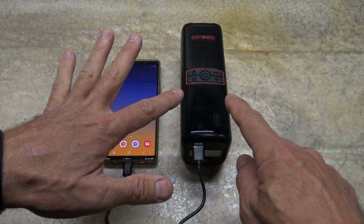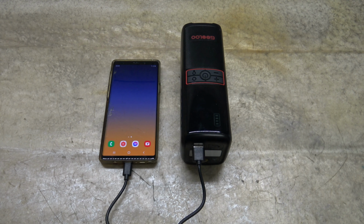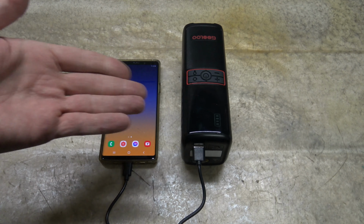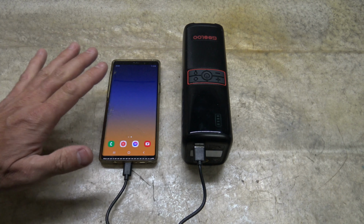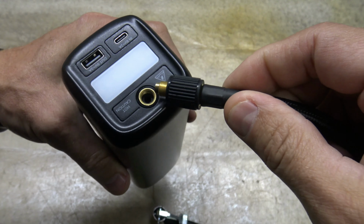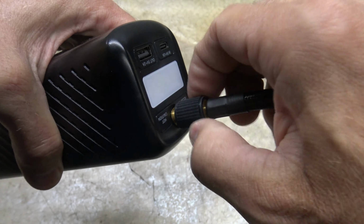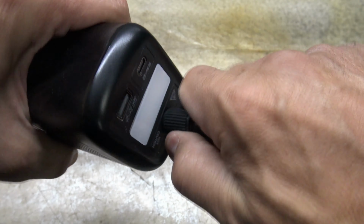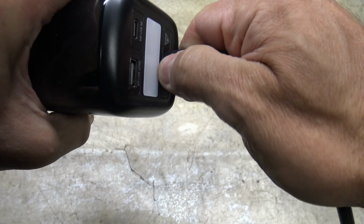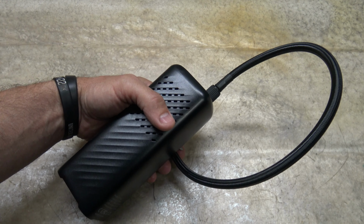So I like the size of this thing. It's small, it's not too heavy. So in the daytime, I could be charging this, again, via solar, and then use it at night as a flashlight or charge my devices. I think that's fantastic. Let's go ahead and thread this on. Wow, I like this. This has like a rubber grippy kind of feel to it. Very nice. So we can tighten that down. Now we'll go inflate the tire on our motorcycle.